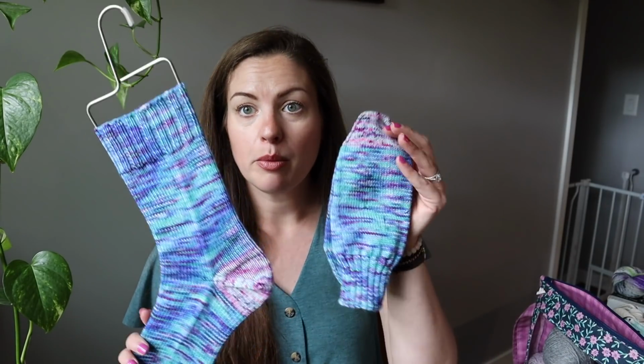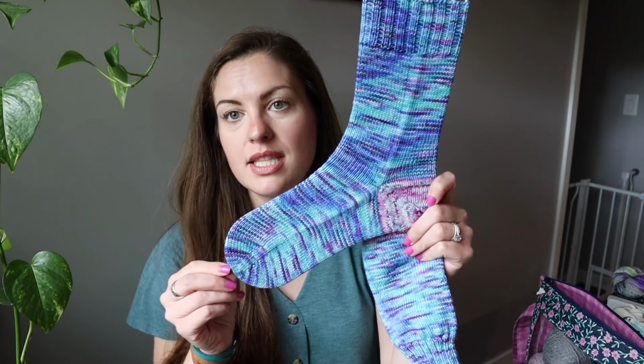Let's see, what else have I finished? 2 more pairs of socks. I did a pair of toe-up socks out of the April Yarnable yarn. Mermazing is the name of the colorway. I have both here, but I'm just putting one on the blocker. So I did these toe up.